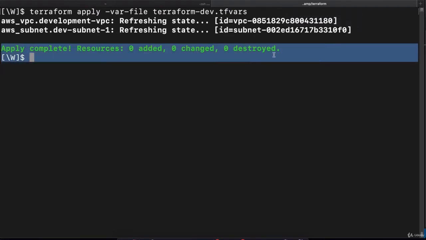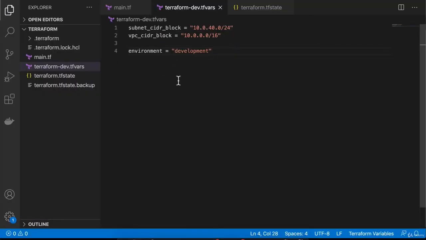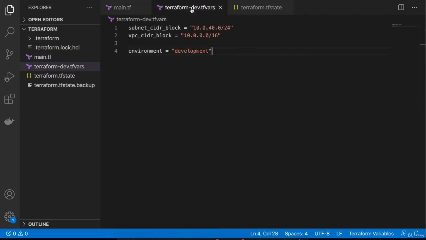And since we didn't make any changes, there is nothing to apply. So apply complete with no changes. So this is how you can use variables in your configuration file and how you can make your configuration of resources reusable for different environments, for different use cases, by passing in variables using this variables file.